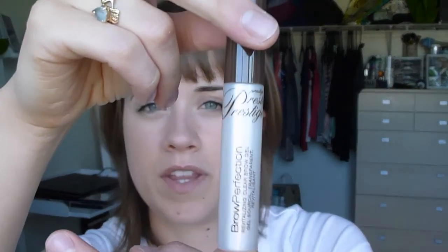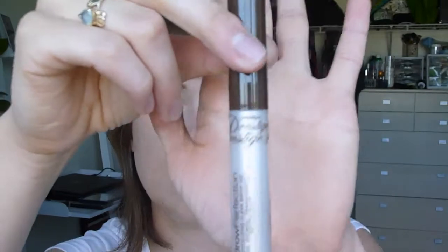And then brow gel of some kind, if you really have kind of crazy brows, you need to tame them down. I use the Prestige Brow Perfection right now. I also really like the Ardell Brow Enhancing. I think it's something like that, so this is good.